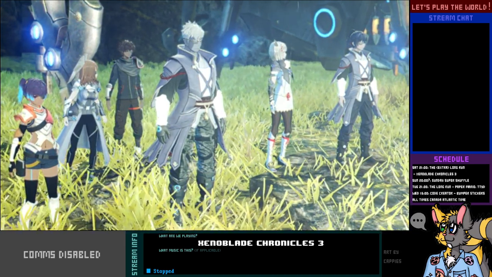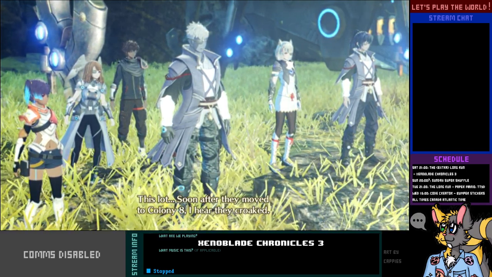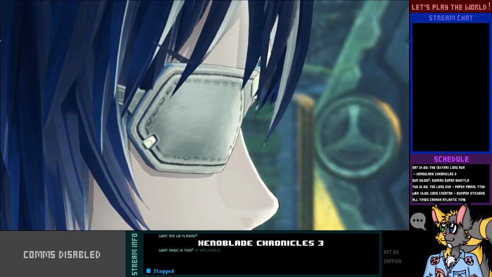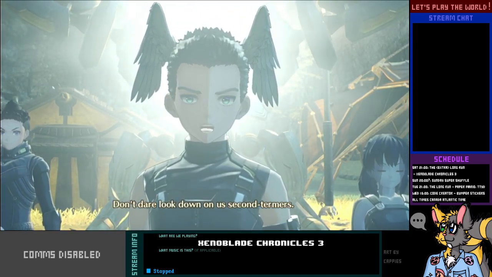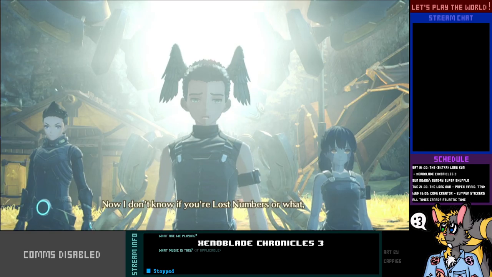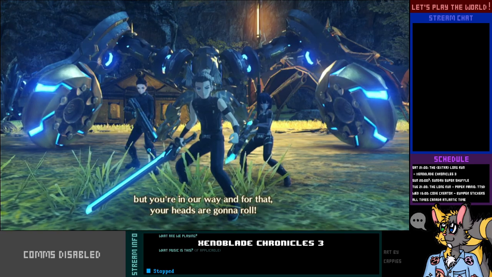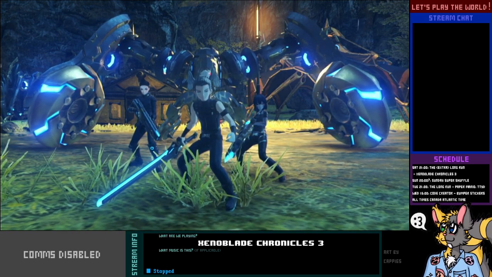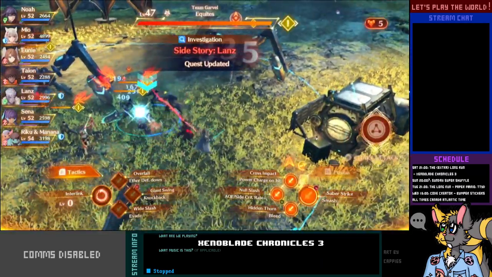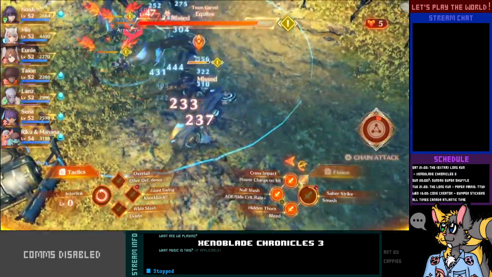Layla and who? Sparks. They look like they're in their early terms. That means... they got reborn. Yeah. That adds up. This lot, soon after they moved to Colony 8, I hear they croaked. Don't dare look down on us second-termers. We were chosen. We are the elite. Second term. Now, I don't know if you're lost numbers or what, but you're in our way, and for that, your heads are gonna roll! These guys have been here for a year?